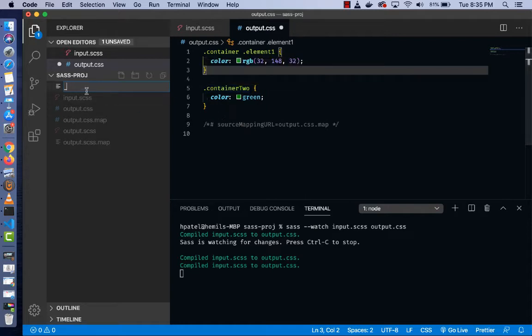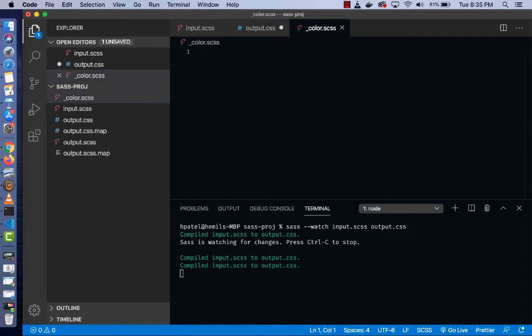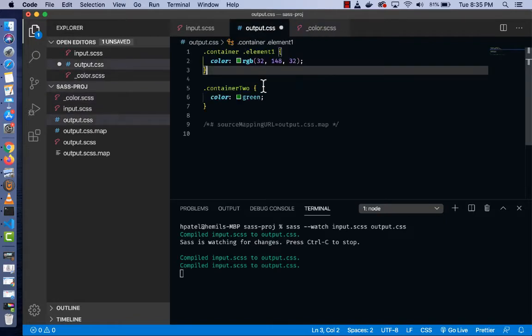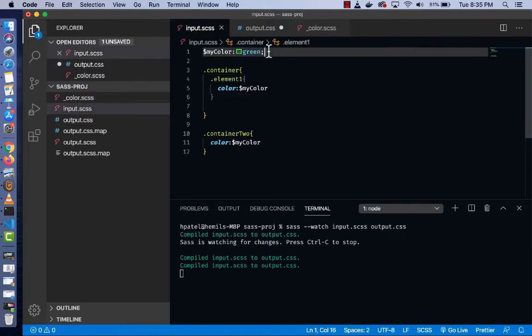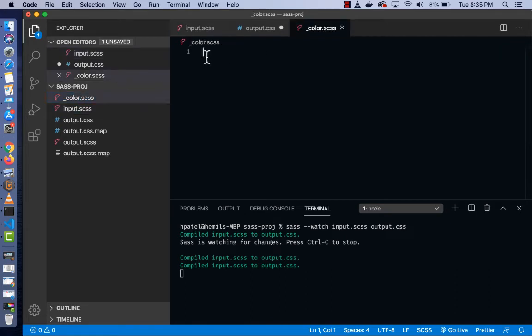Okay, so the partials can be used in multiple files as well. So let's create a partial called color, and I'm just going to give it extension as CSS. How do we know something is a partial? Because of the underscore. Now let's take the color that we have. I'm just going to move this color inside this color.scss partial.